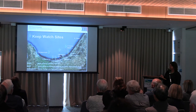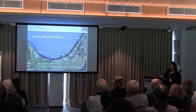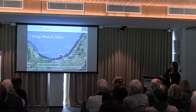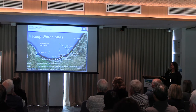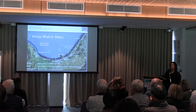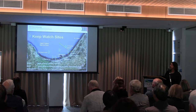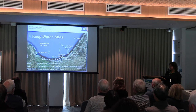We have seven or eight sites in Geograph Bay that we call the Keep Watch sites, from Dunsborough around to Forest Beach. We also do some monitoring up at Capel, where the main seagrass we look at — Posidonia sinuosa — is not very common, but we look at another species to understand nutrient concentrations. Most of the sites are in the Ngari Capes Marine Park except for Forest Beach and Capel. Every summer from January to February, we go out and monitor the health of the seagrass by counting the number of shoots of the Posidonia seagrass, and we also look at the algal cover and the amount of nutrients in the seagrass themselves.